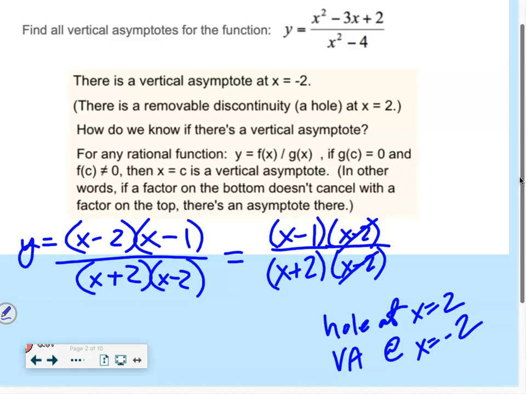Now, here's the good news. In limit world, you can cancel your brains out because the limit of this is the same as the limit of this. Like if you have a graph with a hole, it doesn't matter if the hole is filled in or not. The limit's still the same, right? So as far as limits, if you had a limit here, x approaches negative 2, or 2, or any number, that'd be fine, right? In limit world, it's the same. In limit world, you can cancel like crazy. It's only in function world that you can't cancel.